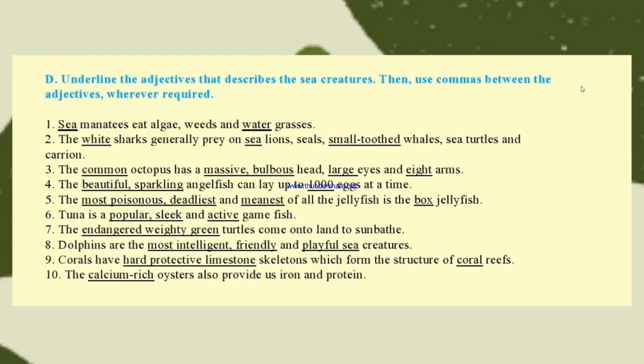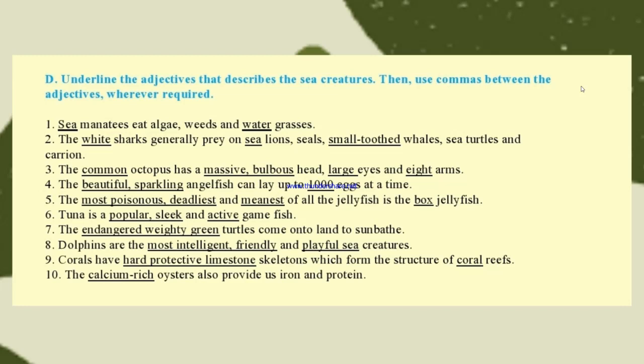weeds and water grasses. So in this sentence you can see there are two adjectives, one is sea and the other one is water. Now in chapter number 2 we have learned what an adjective does. It describes the noun. So a manatee is a kind of animal which is found in the sea, right? The look of a manatee is somewhat like a walrus, right? So it is talking about manatees. So what kind of manatees? Sea manatees. So here sea is the describing word, and next, water grasses. You see, we see grass, but there is also grass which grows inside the water. The water bed, it grows inside there also, right?